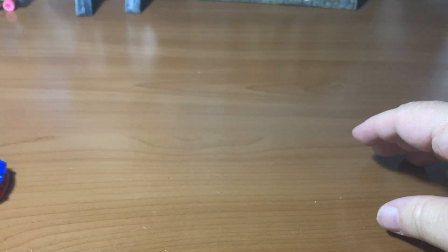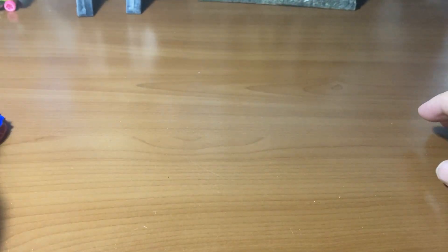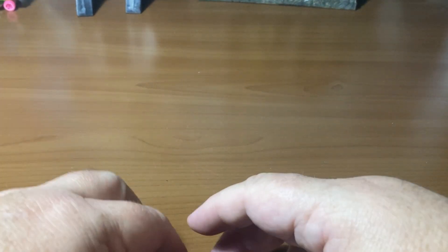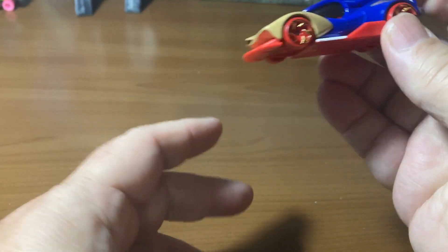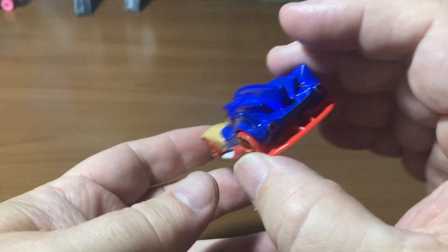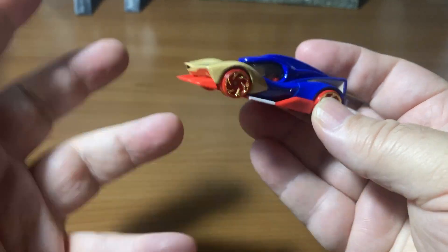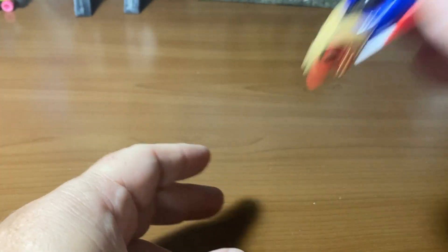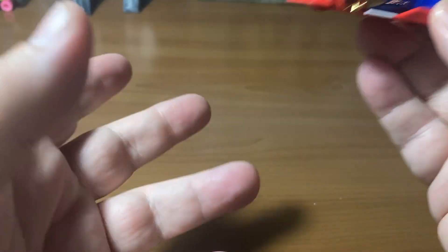Let's see how this thing rolls — if it's Sonic, it should roll really fast. It's very loud when it rolls. It's a fairly fast roller. It's fairly heavy too — there's a lot of metal up there, so it's not as hollowed out as it normally would be. There's a lot of extra metal in this one, so if you put this on a downhill track it would probably go pretty fast.